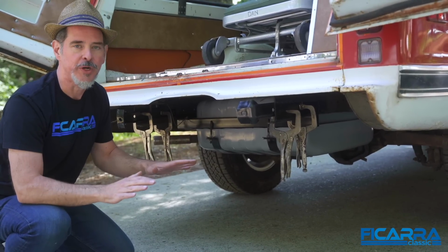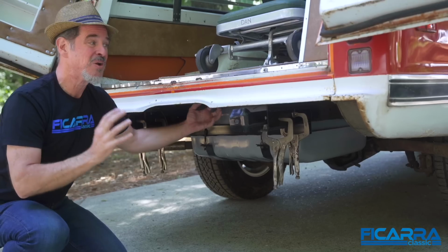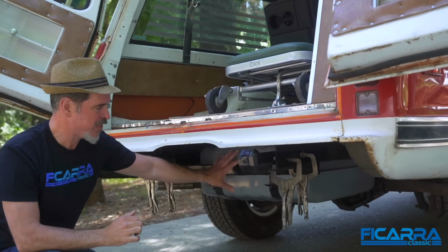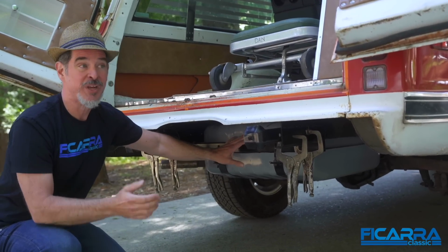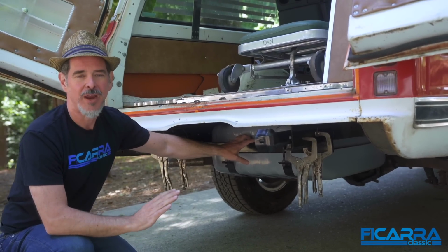It's so glorious. And I also now have a good 1.5 feet between the back of the truck and the tank. Little more of a safety gap so I don't get a Pinto explosion going on in a rear-end collision. So we've solved the tank, and we got a lot more range coming out of it. Even if we're getting 15 miles a gallon, and we were getting 18 miles a gallon in this for a while, if we're getting 15 miles a gallon with a 30-gallon tank, we'll be able to tow anywhere.